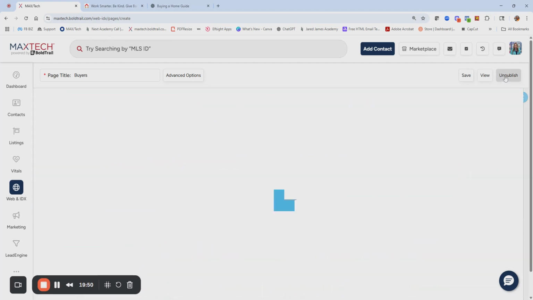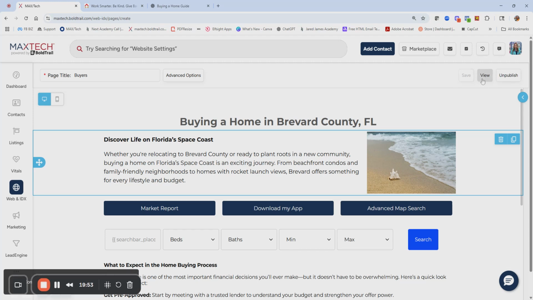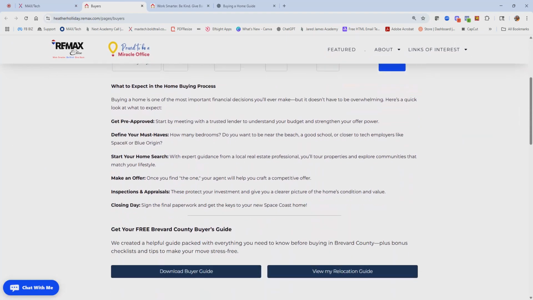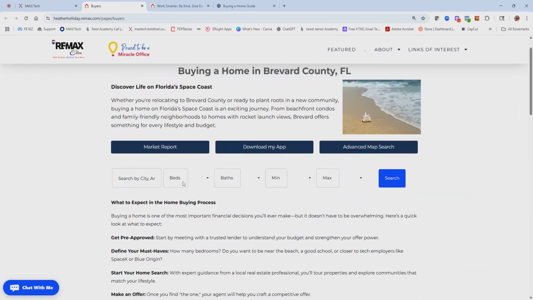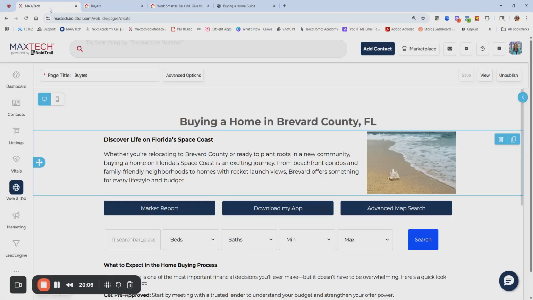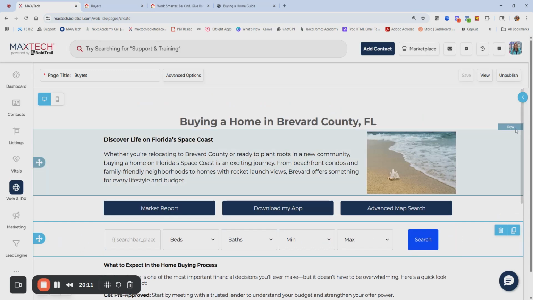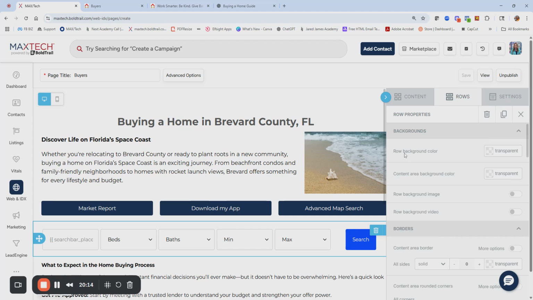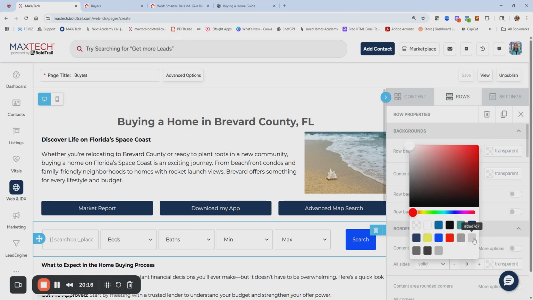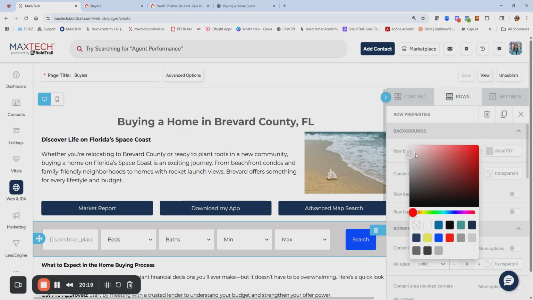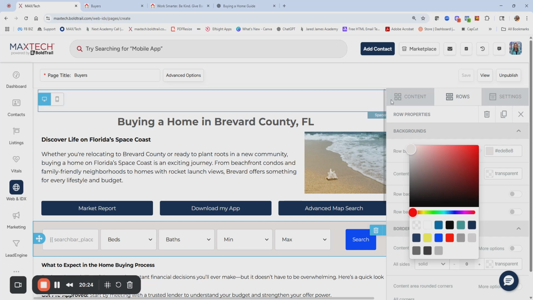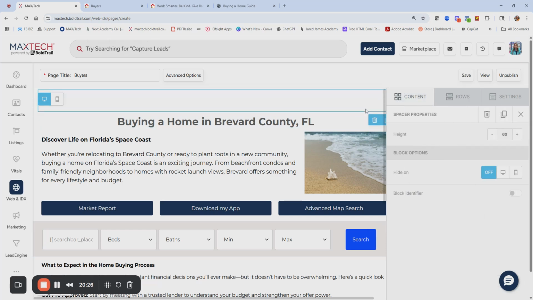So I'm going to go ahead and publish it. And I want to view it so you can see what it looks like live. And there we go. So I love it because you can edit it, but see how that is white. The lines, like you can't really see, it's kind of weird looking. So when I'm using this, I come over and select the entire big row. And then I'll come over here, row background color. And that's where I have these lighter colors. And I can maneuver it around just so there's a little hint of color. I think it makes it easier to see it.